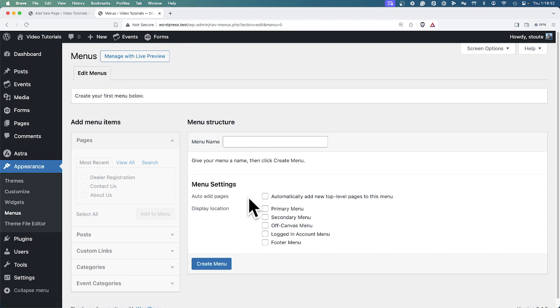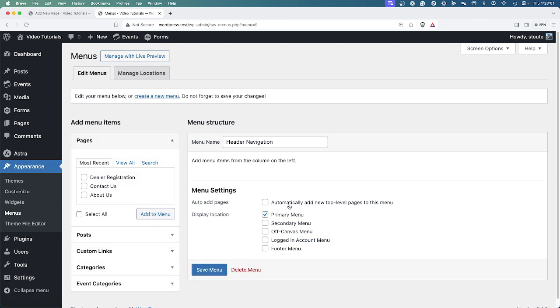We don't have any menus already created, so we're going to create one. This one's going to be our header navigation menu, and this is going to be in the primary menu slot, which is the most important one typically. This checkbox here is, as you add a new top level page, meaning not a child page, it'll automatically add it. I don't like to do that because it typically adds a bunch of stuff into the menu that we forget about. So we're going to avoid that.